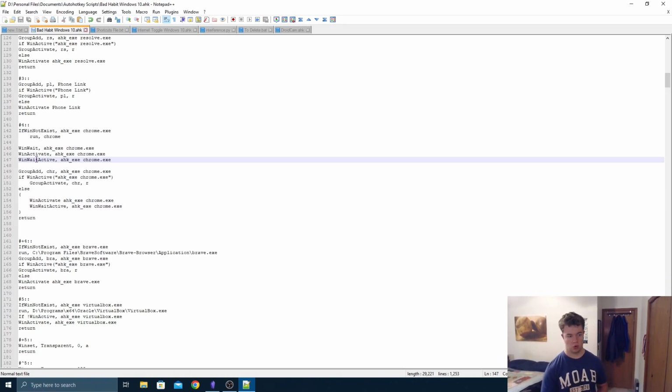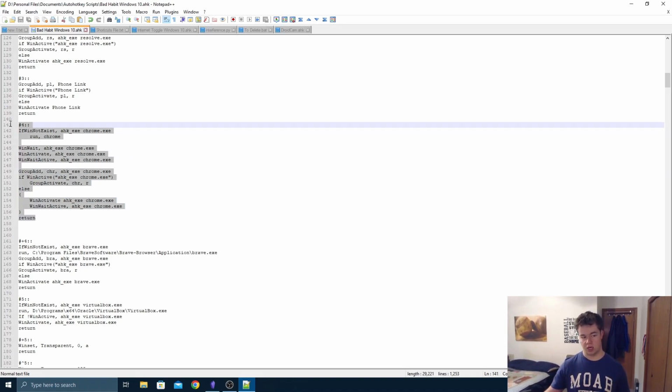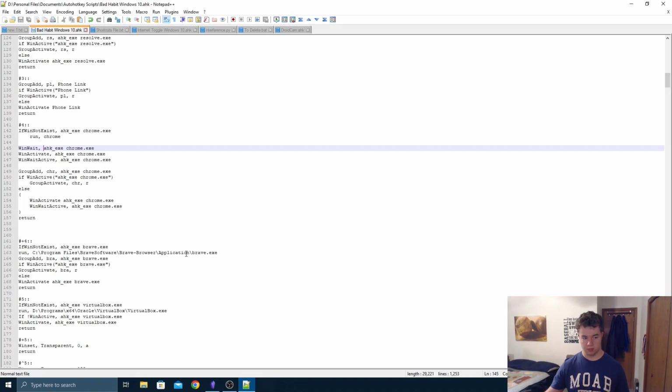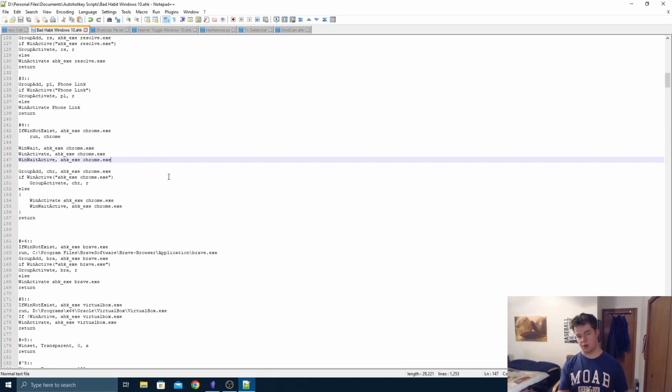So if you have a program, when you're doing something like this and it doesn't get in focus right, then these might be the kind of differences that are needed. So if you have that problem, adapt it to your programs. Maybe it'll fix it, I don't know. Or use the AI chatbot, which is basically what I did. And I just wanted to kind of showcase that. So that's my window switching and how I dealt with some of the problems that it's given me.